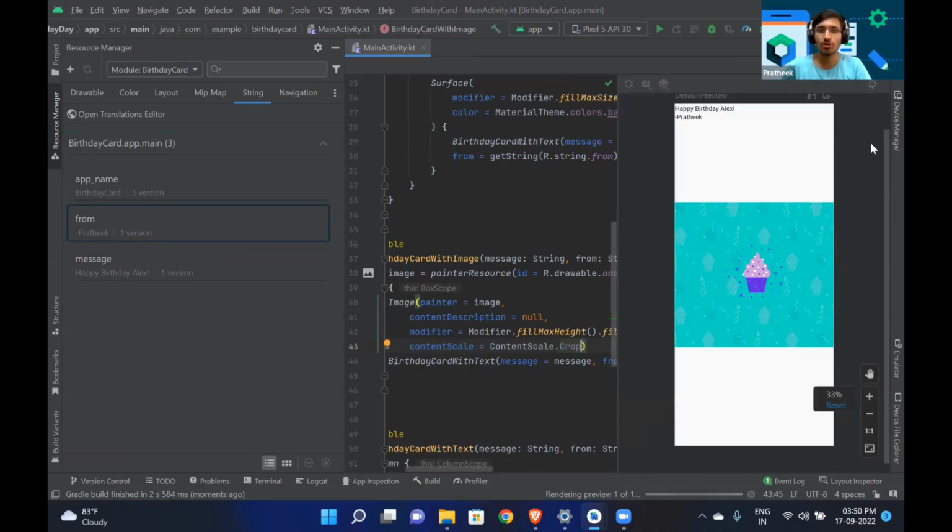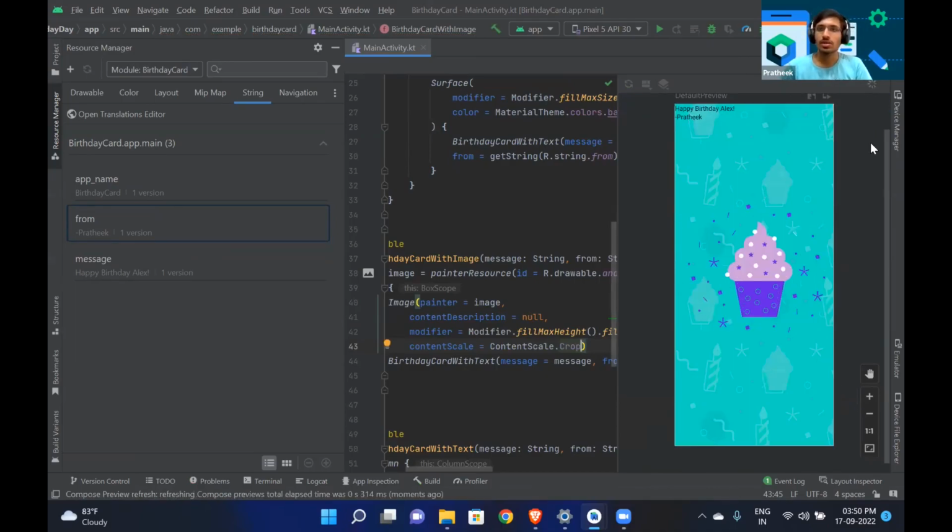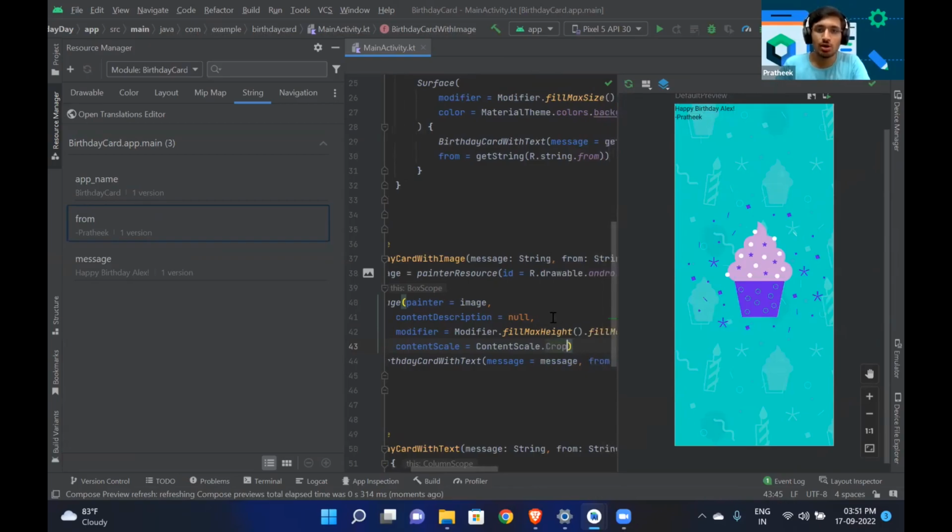You just have to add one more modifier, I mean, not a modifier, a content scale. So now you can see your image has taken the whole width and length of the application, and the scaling is also proper. So I hope everyone is following. Okay, let us move ahead and quickly align the text so that we can finish our first Android application.